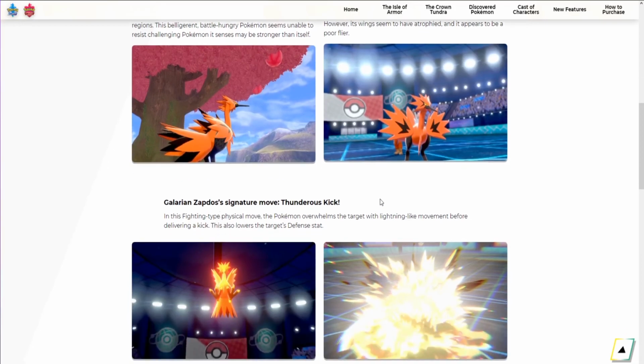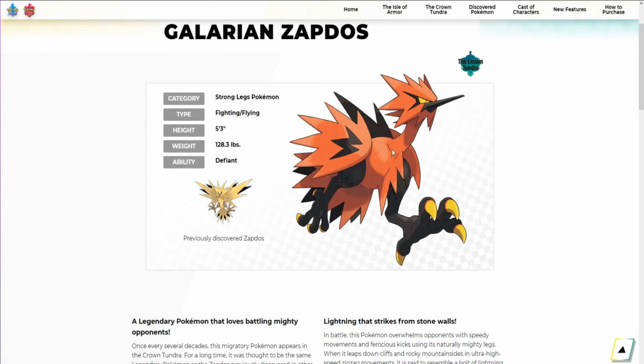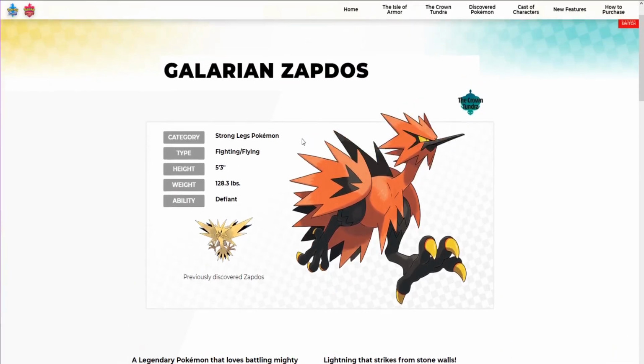Nice, they gave Zapdos their own signature one. In this fighting type physical move, the Pokemon overwhelms the target with lightning-like movement before delivering a kick, and also lowers the target's defense stat. That's going to be really good for this. I'm guessing they're going to make this thing more offensive. It's looking like it has a Dodo or Dodrio design, so it might not have the same defensive prowess as it's had in previous gens, but having a fighting flying with its own signature fighting move, flying type STAB is already super strong with Brave Bird. This is going to be a threat.